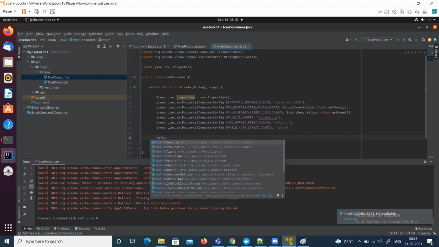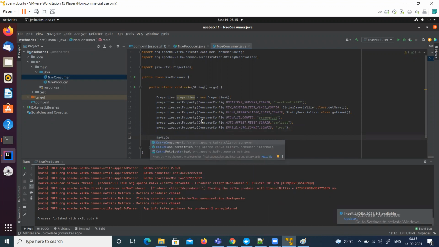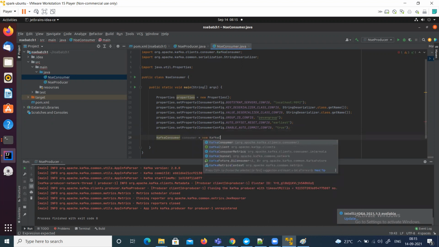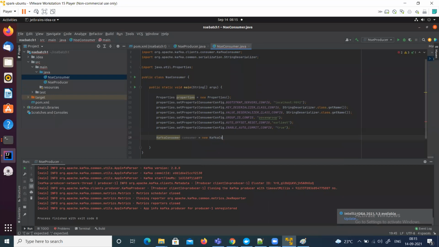Now, what is the next thing I have to do? I have to create a Kafka consumer object, new Kafka consumer, and I'm going to specify my properties inside, like that.